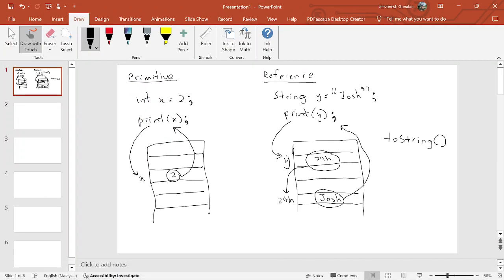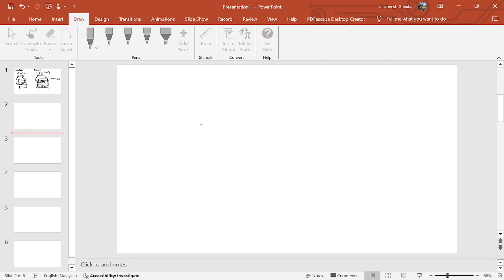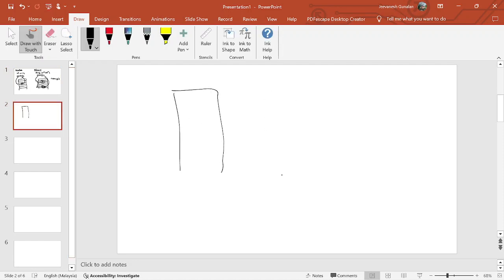So it's kind of something like this. String x equals new String Josh, String y equals new String Josh.